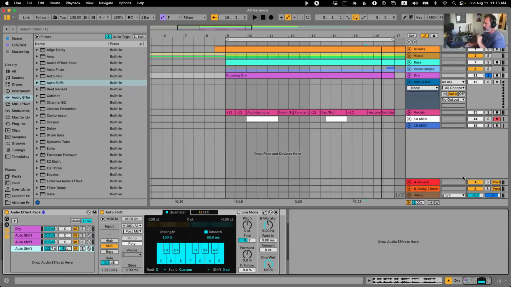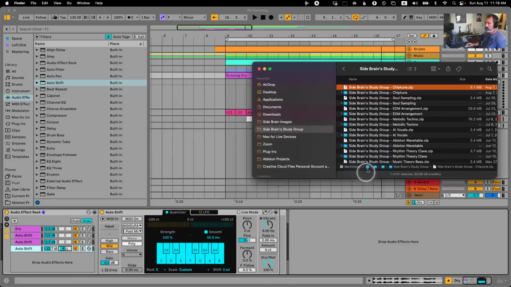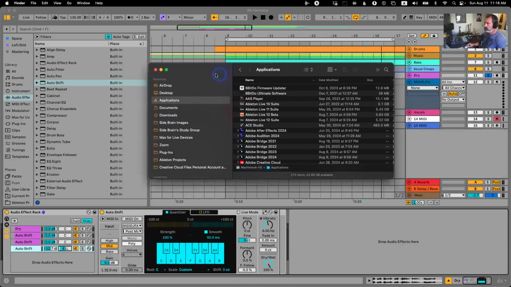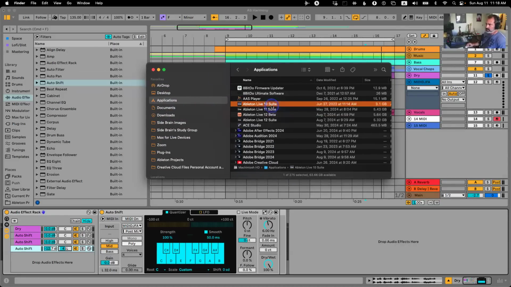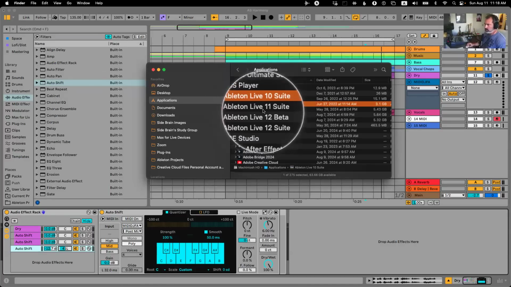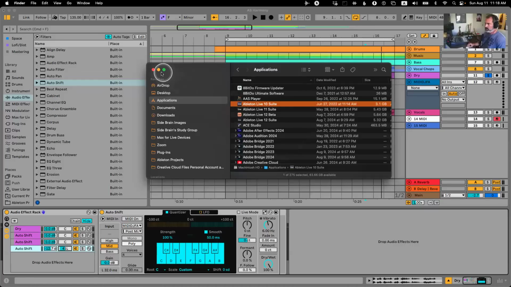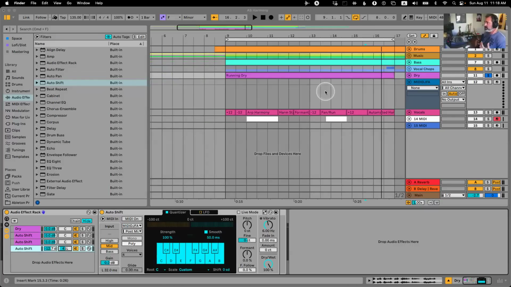Montana had a question: what is the best way to have multiple versions of Live installed on my computer? You shouldn't have any issue installing multiple versions on your computer. I recently also had 9 and 8. I just needed some space. I don't know if you're on a Mac or a PC. It is on a Mac, and there shouldn't be any issue in having multiple versions of Ableton on your computer.